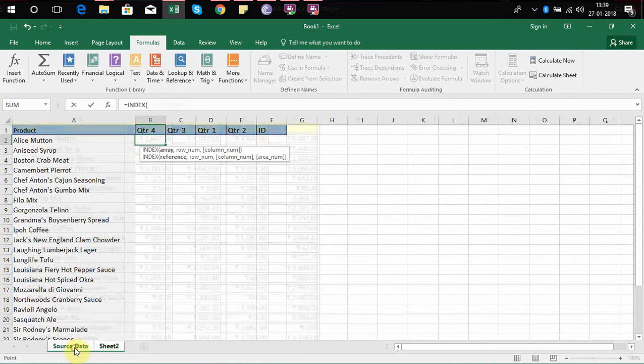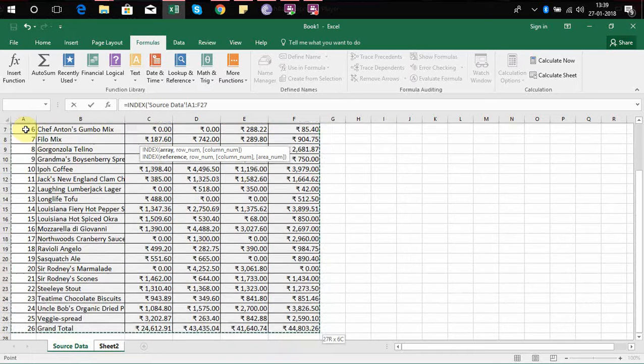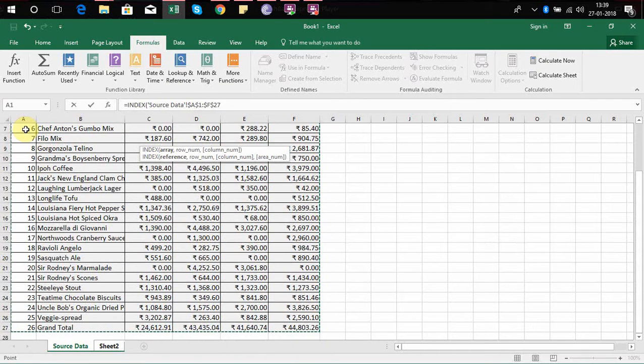INDEX of, select the entire array and freeze it with the F4 shortcut key. If you are using Windows 10 or some other advanced Windows operating system, you have to use the function key with F4. Okay, and first, as per syntax, INDEX of array is my source data, next is row number. In the last video I just used 1 and 2, which is not dynamic enough. So now you use the MATCH function in this scenario for the row number.